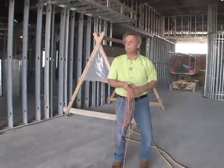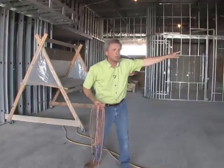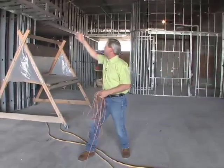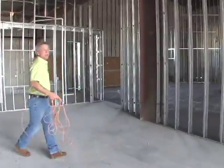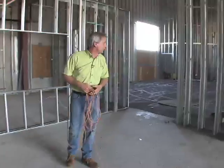And then during worship, those screens will also show what's going on in the worship center. So if you need to step out with a child or sit down outside for a minute, you can still catch what's going on. There'll be some tables right here where you can sit and visit. Right over here is the kitchen area, and this opening is where coffee and refreshments will be served.